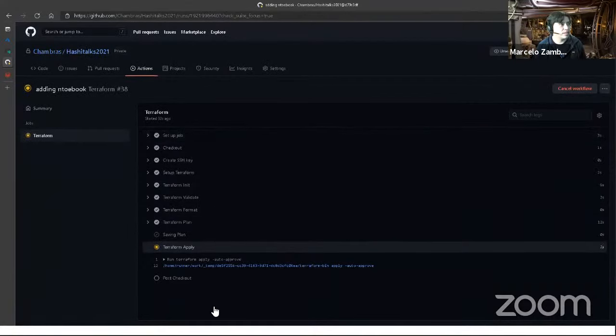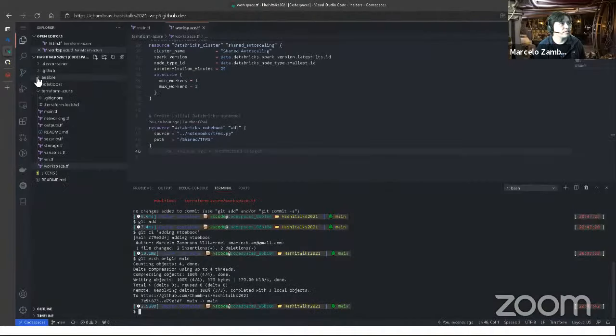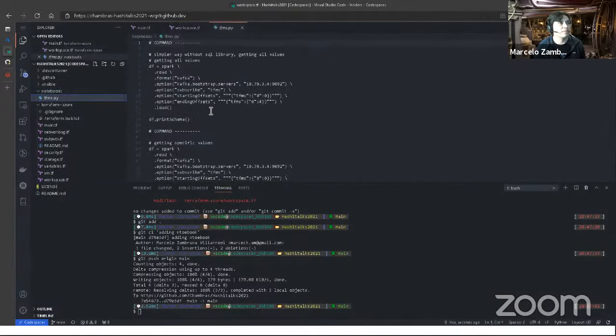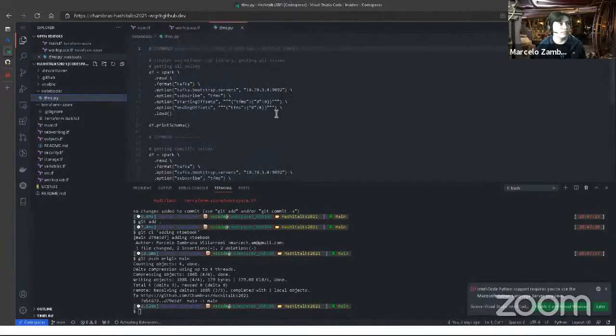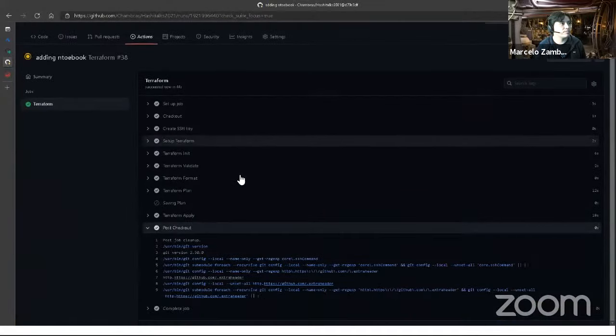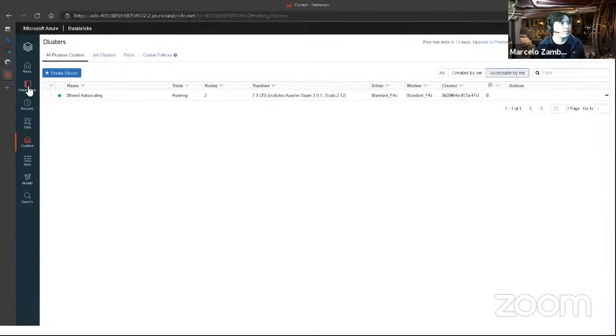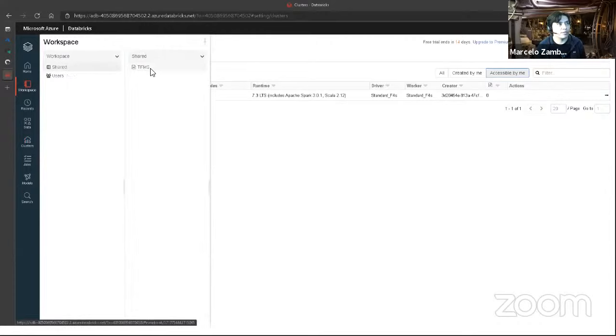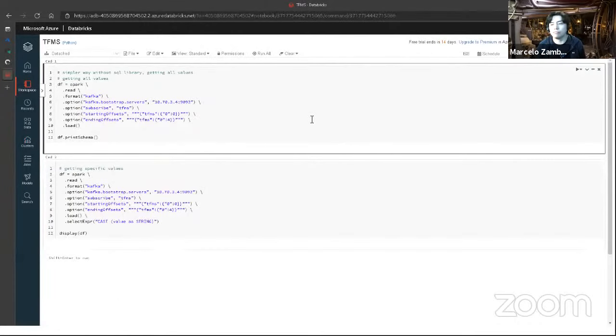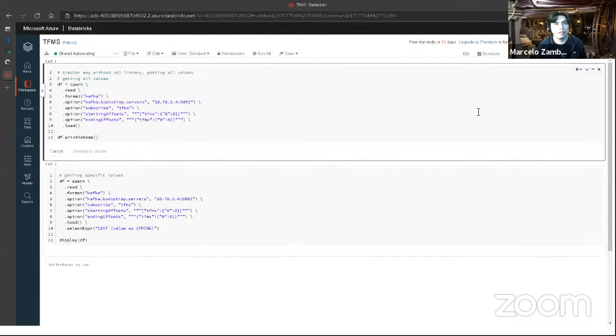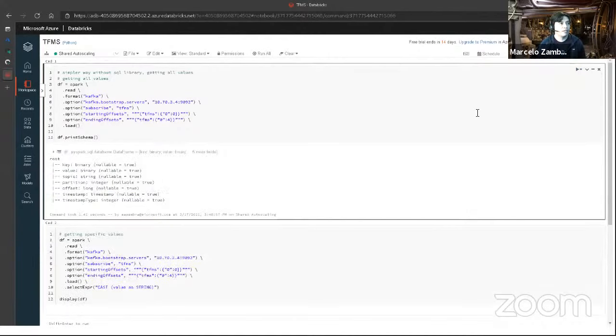And if you want to see that, we can go back to our Codespace, notebooks. This is basically the file we're going to be deploying as the notebook, right? So pretty cool. So if we go here, it is pretty much almost done. And if we go to the cluster and we go to workspaces, under shared, we should see the exact same notebook that we created. So the last thing I need to do is attach this to my cluster. Let's see if it really connects to Kafka, right?